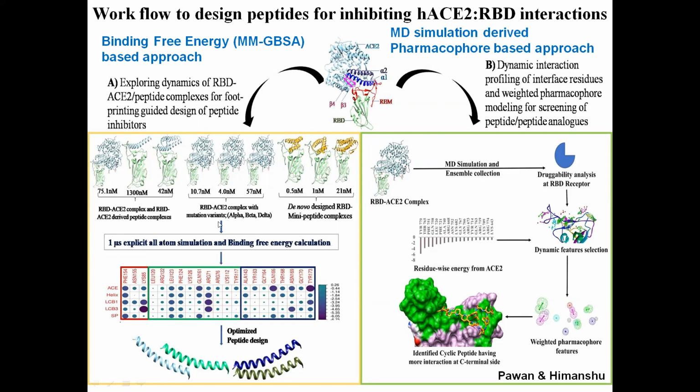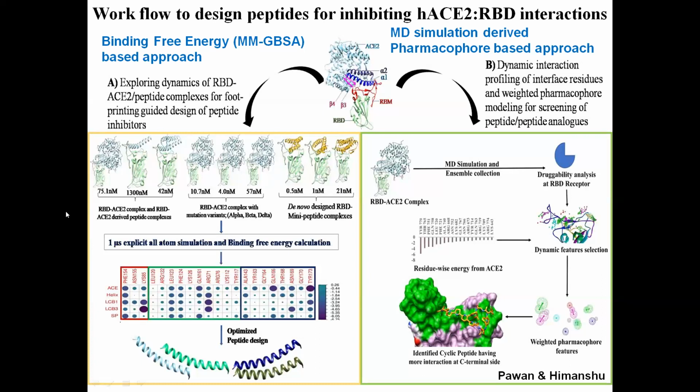And these are the different strains like alpha, beta, delta strains. The binding affinity of ACE2 also varies because the RBD is acquiring some mutations. The interaction is changing. And in the same way, in David Baker's group, they designed what are called mini proteins. They have used a couple of helices and made proteins using the Rosetta protein design software. And here they can really go towards picomolar inhibitors, like 0.5 nanomolar, 1 nanomolar, 21 nanomolar. These are called mini protein complexes. For all of these, the crystal structures were available.